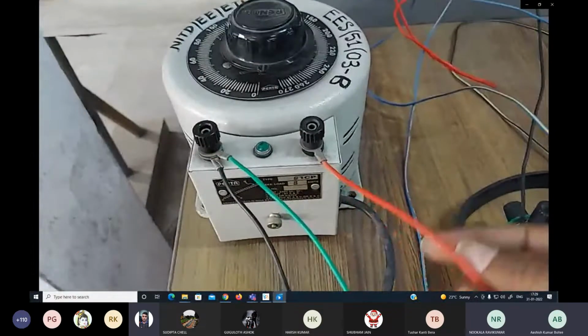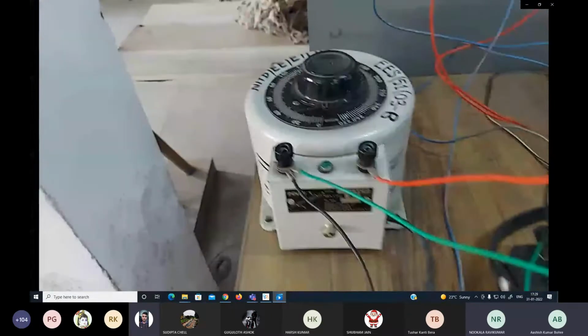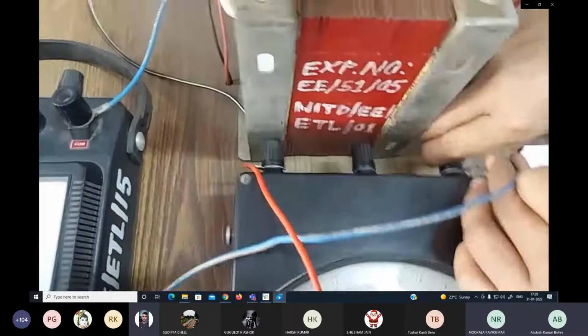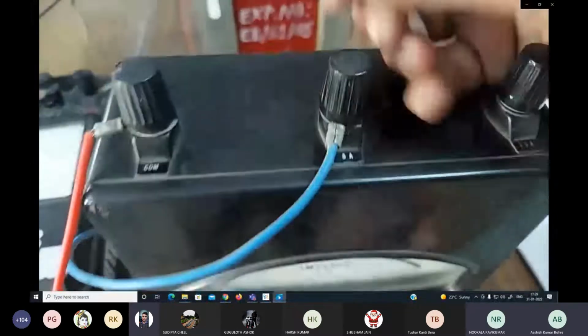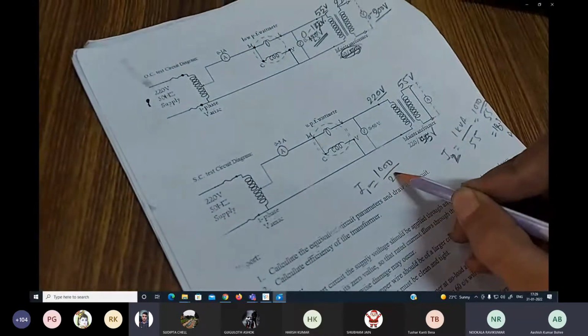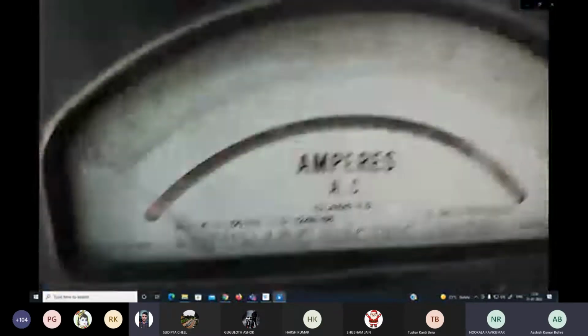So we will start from the positive terminal of the variac, that is this one is considered, though we can consider this also, but here we have considered this one as positive. So we will keep in mind, and red wire is going to the input of the ammeter, and that input of the ammeter will be connected to the common point. And after that, the ammeter will be connected to the 5 ampere range, because the full load primary current will be 4.5 approximately. So it will be also calculated by dividing 1 kVA by 220, because we are going to measure the current through this primary winding, which is high voltage winding. So 220 volt side winding, and total power is 1 kVA divided by 220, so it will be about 4.5, and a 5 ampere range will be suitable.